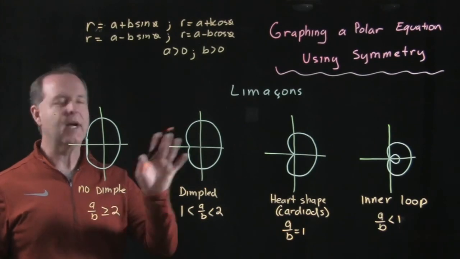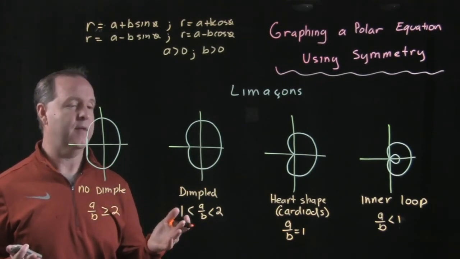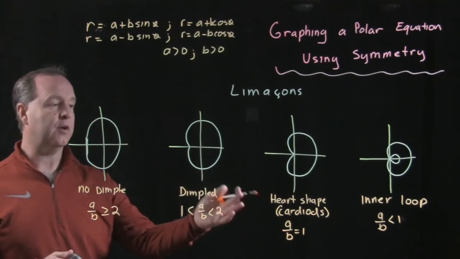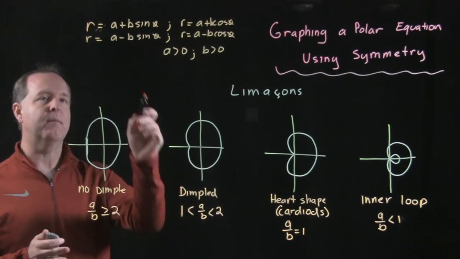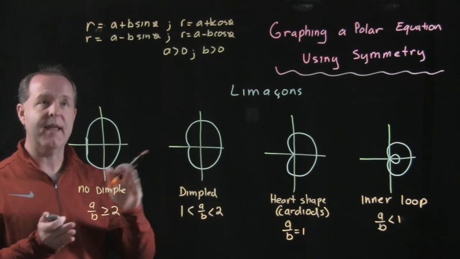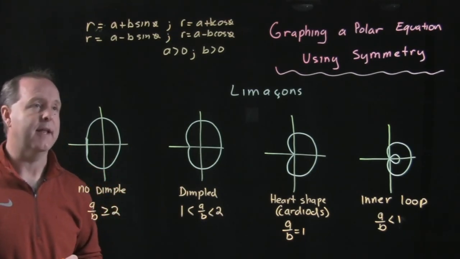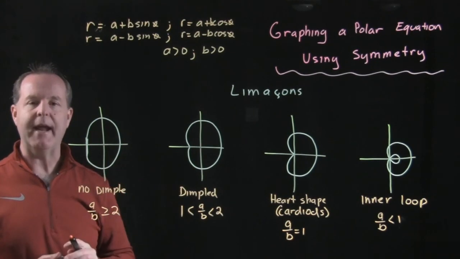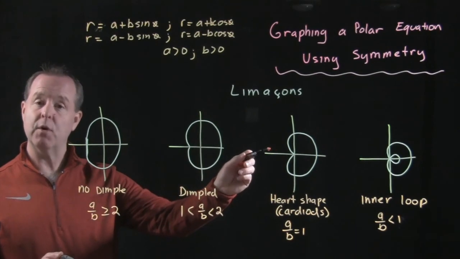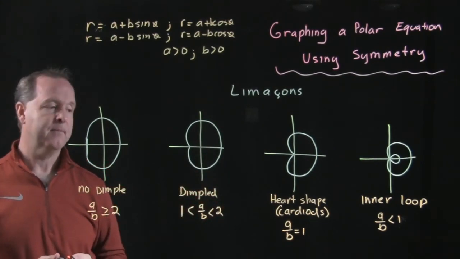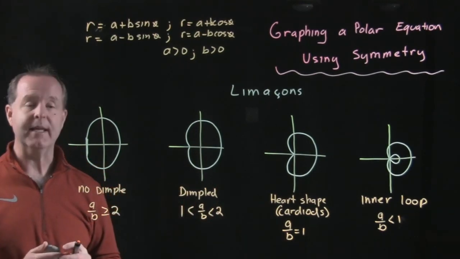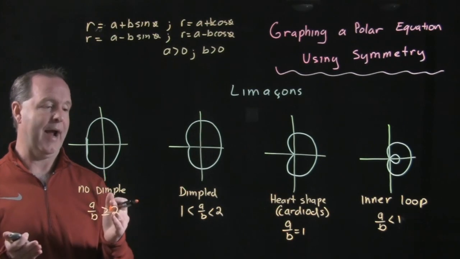They think that there's 4 types of snails that we want to become comfortable with or just be aware of. So these Limacons we have here fall into an inner loop. And notice that they're based off of these equations where I have some a plus b cosine theta or sine theta, or a minus b sine theta or cosine theta. And all of these depend on the ratio of a to b. If the ratio of a to b is less than 1, then the Limacon will produce an inner loop. And as that ratio of a to b continues to increase such that they equal each other, then you get a cardioid or a heart-shaped graph.